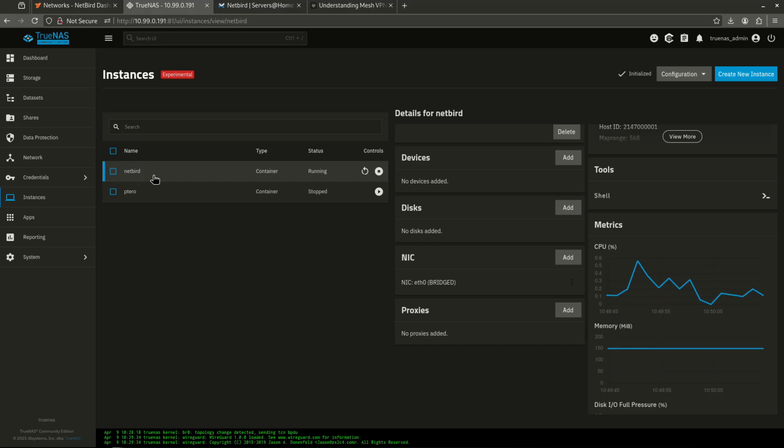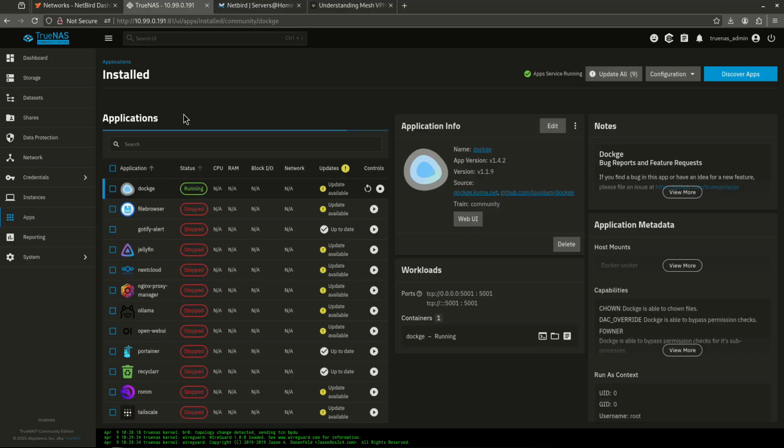If I run this connector in Docker on TrueNAS itself, I'm going to lose access to the Docker containers. I won't be able to get to any of these exposed ports. So that's the reason that I ran this through an instance instead of through Docker. If you don't have any Docker containers running on wherever your endpoint is, you can run it just through Docker and it works just fine. I've already done that. It's great.